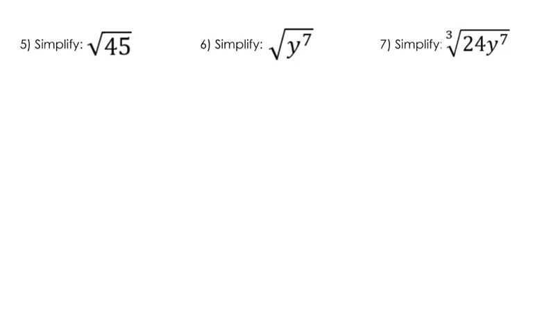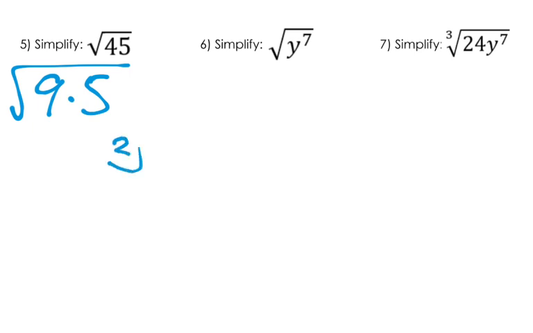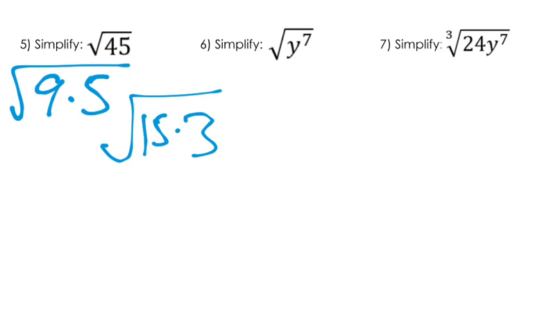So we're simplifying the square root of 45. Now, this is something that has probably happened before in Algebra or Algebra 2 class. We're going to take 45 and ask ourselves what two numbers multiply to make 45, but one of those numbers needs to be a perfect square because we are finding the square root of 45. So we need to be thinking about the perfect squares that multiply to make 45. Just to give you a counter example, we would not want to use 15 times 3 in order to simplify this problem because neither 15 nor 3 are perfect squares. So we wouldn't be able to do any of the simplifying at that point.